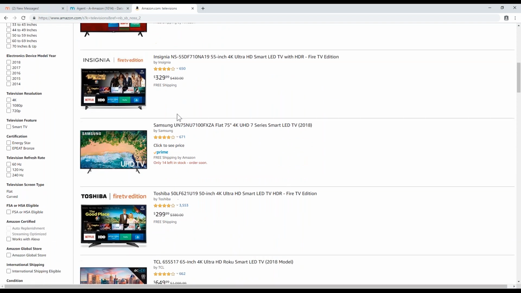If we scroll down, we're going to see some of them say click to see price instead of actually showing the price. So we're going to make another decision here that if the price isn't there, but it does have the click to see price option, we're going to capture those words. That way we know that as we're looking at the data, if it doesn't have the price, but it does have click to see price, then maybe if we go back to the website, we can get that price if it's interesting enough to us.